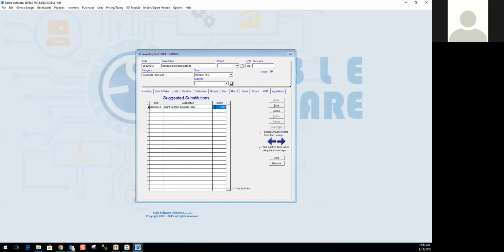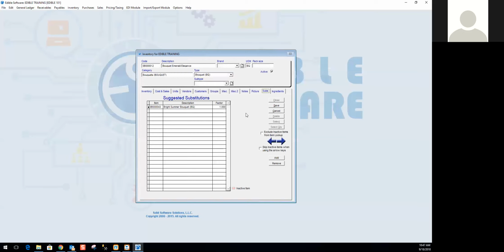So if it's a 1-to-1, it's the same number of limes or the same number of lemons to each item, then you just put it as a factor of 1. But maybe this one's a little bit different, and it takes 2 bags to really meet whatever this might be. So you can go ahead and change that factor as needed.